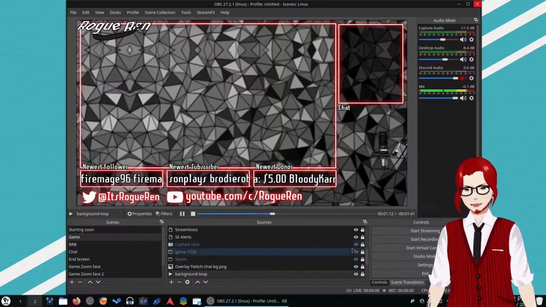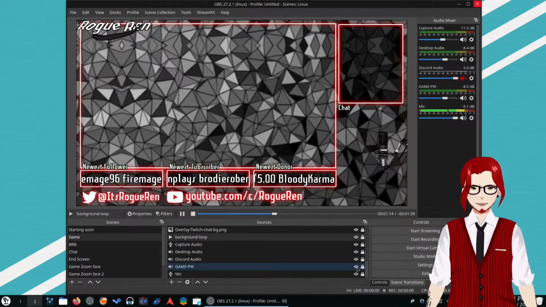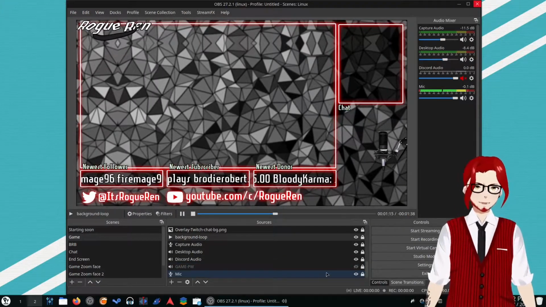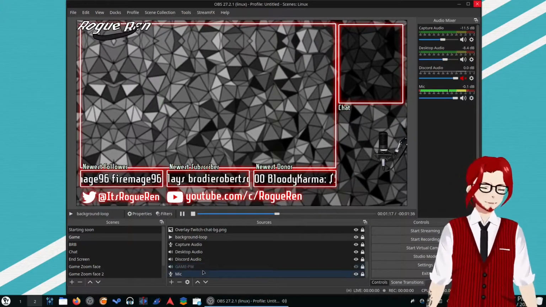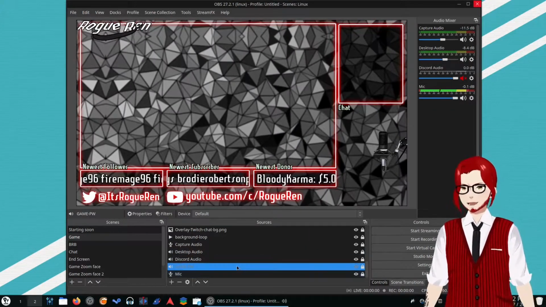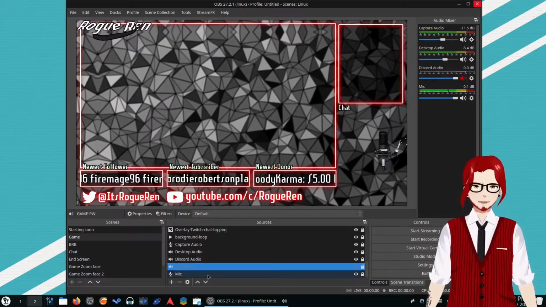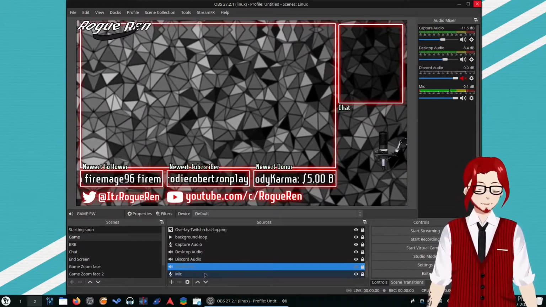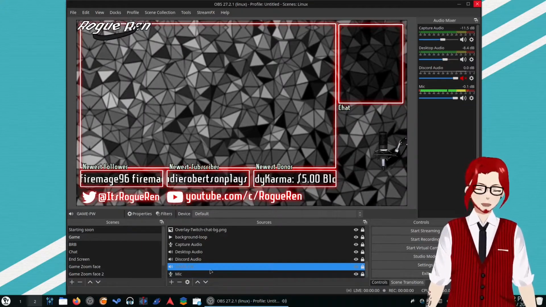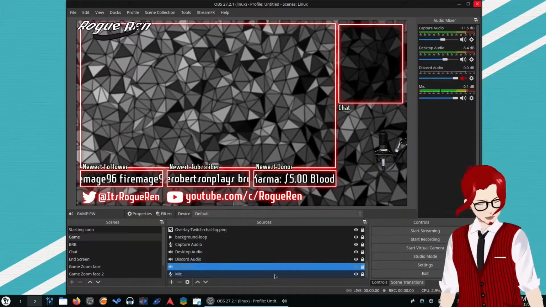Actually, we're gonna just hide all three of those because we don't need them right now. Now I have a second audio system because Linux has multiple audio systems. There's a new one called Pipewire that I tried out for a bit. I didn't like it, so I went and got rid of it. But I may come back to it at some point, at which point I have my audio already set up for that. You can just ignore this completely. This is specific to my use case. Most of you on Windows, you don't have to worry about any of that. You just pick the audio source. You're done. You have it easy.